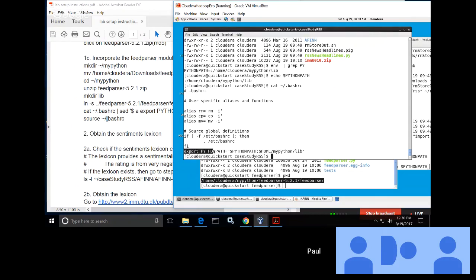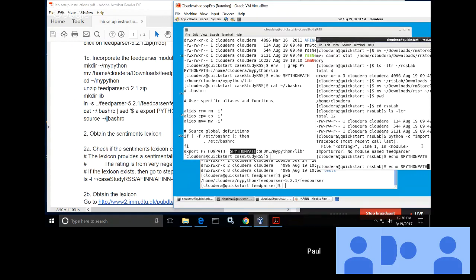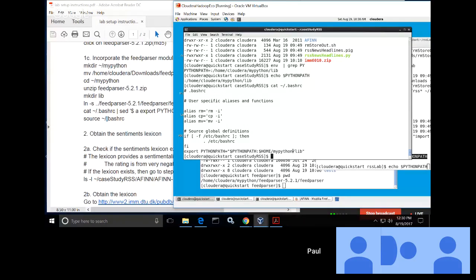So let me run the command here. The Python path is we added ourselves, right? Right, there was none in here. I left it in here just in case there was something, because I didn't want to blow it up. But I went over here in another shell and checked, and I see that there's nothing over there. Right. So it's perfectly fine to overwrite what's there completely in our environment.